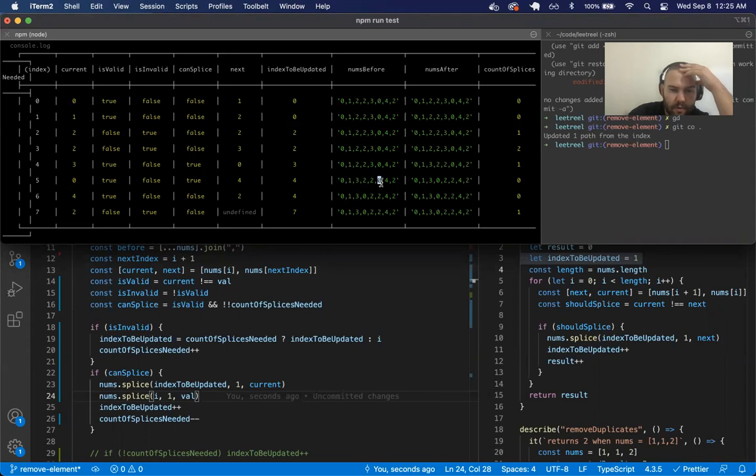Oh, we still have some work to do. So that works. Oh, that's just because I just did a clean swap.